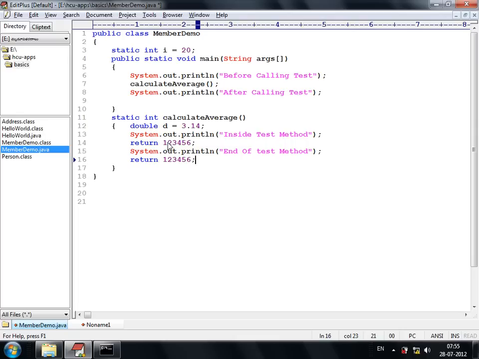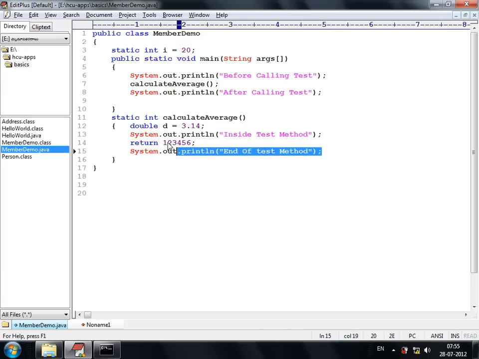So they have framed a rule: the return statement should be the last executable statement of a method. So this gives you a compile error just because after the return statement there is another statement.